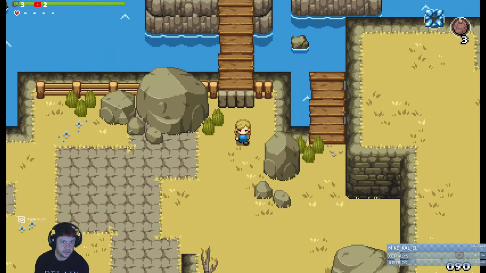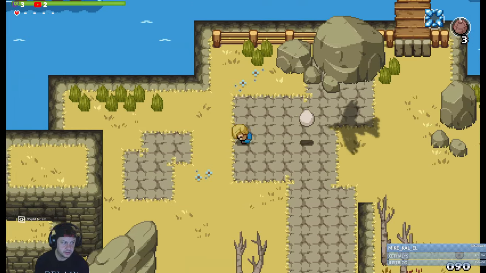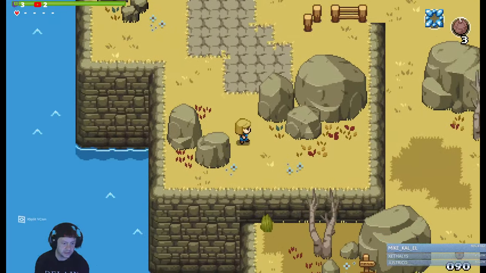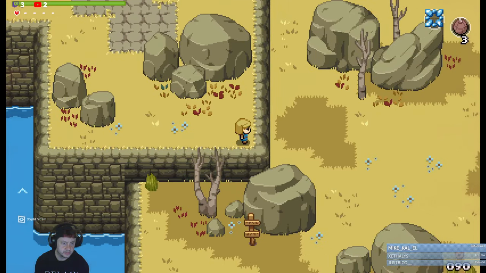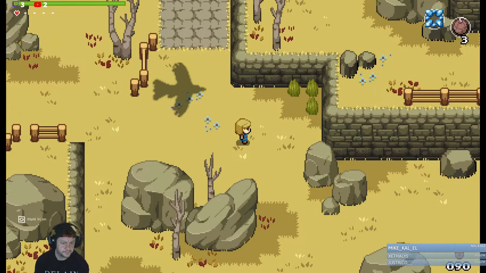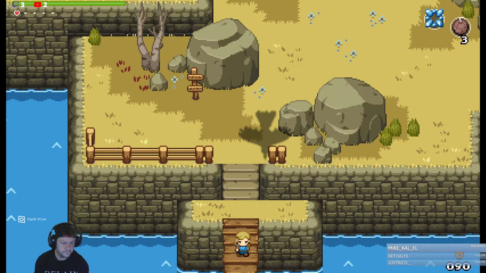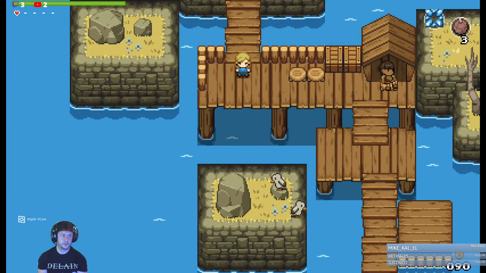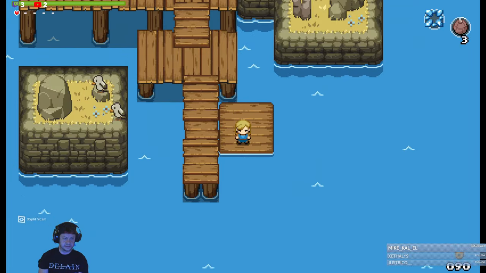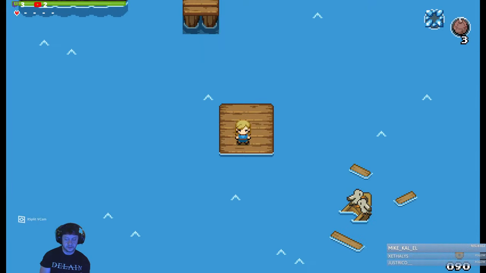Can't go that way without an item. There's nothing there. That's a dead end. I'm still gonna try to go back to town, that other town that I was trying to get to.